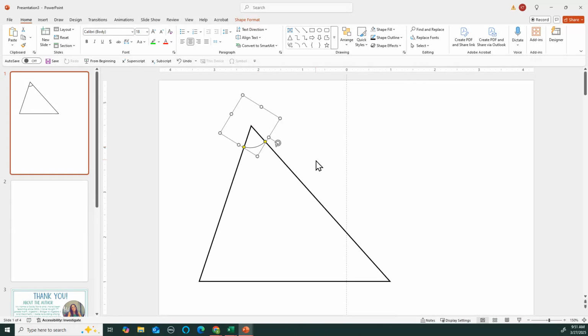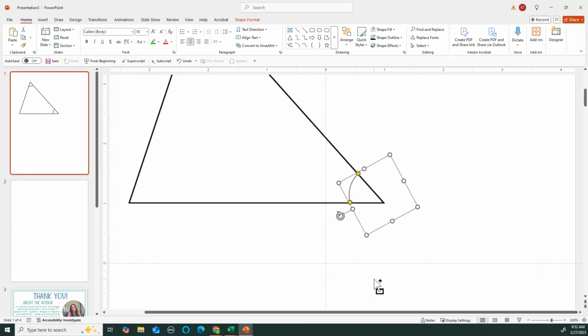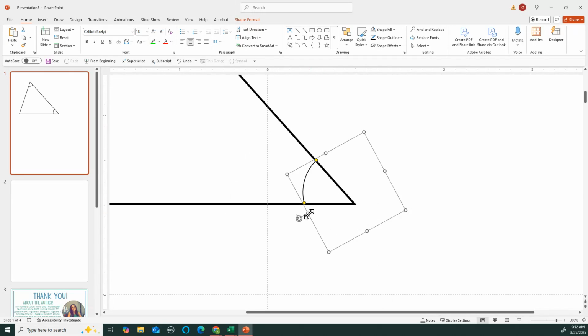Just being nitpicky. Now I'm going to mark this angle, but since it's a different sized angle from this one, I'm going to need two arcs here. So I'm going to copy paste this one that I've got and just bring it down and adjust it for this corner. And sometimes it just works out that it will be a good enough shape. Sometimes you have to adjust the sides.